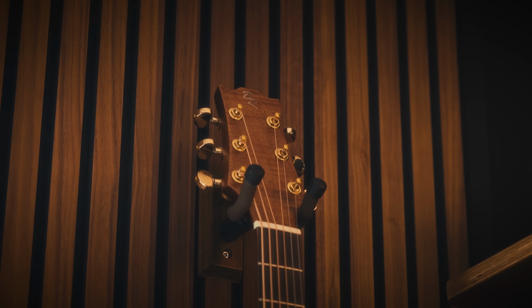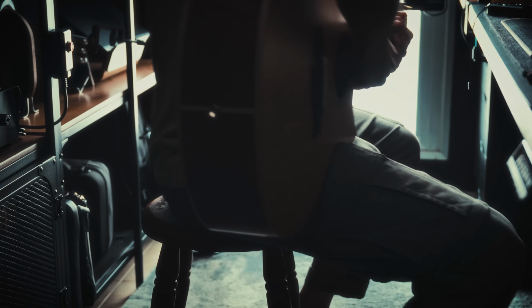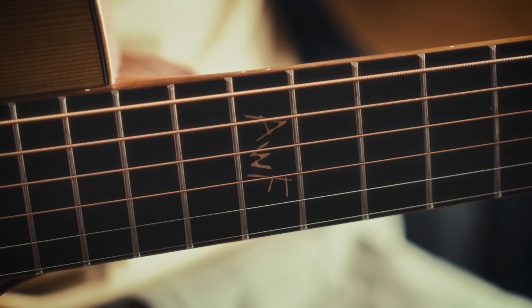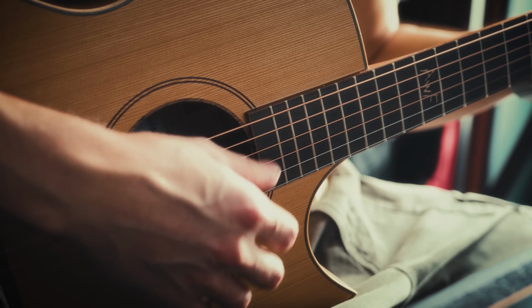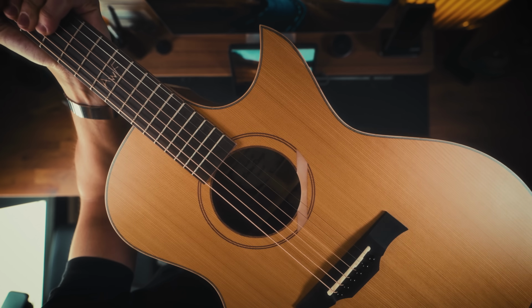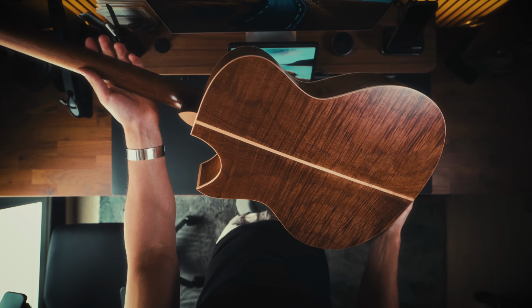Baton Rouge XXC Andrew Foy Edition. I enjoy playing the guitar in my free time as a hobby. I remember watching Andrew Foy videos back in the day and his beautiful guitar. I always loved it and knew one day I would get it. So here it is. If you have a hobby that fulfills you, keep it close to you. It will keep you company in your lonely times until you find someone worth sharing it with.